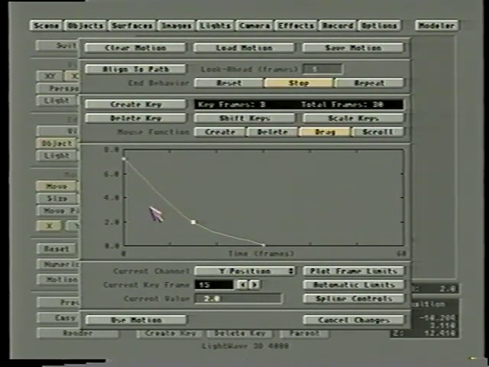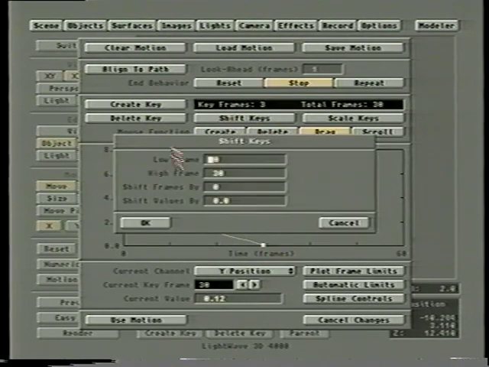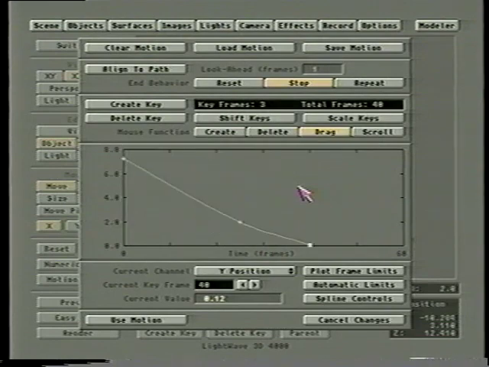Shift keys will let you shift all of these keys by a little bit. For instance, now we have our keyframes at 15 and 30. If we shift them by, let's say, 10 frames, now our keyframes will be at 25 and 40. You notice the 0 keyframe doesn't shift, and that's because there always has to be a keyframe at 0. Therefore, it cannot shift to 10, because that would leave no keyframe between 0 and 10. Every item has to have a keyframe, because otherwise it wouldn't be anywhere, basically.